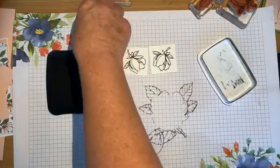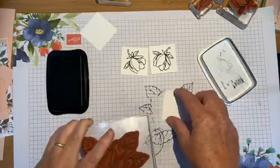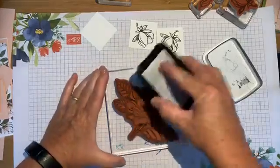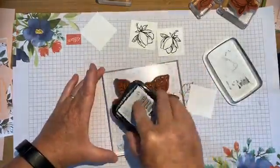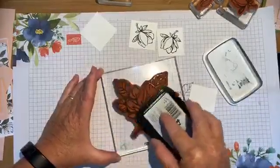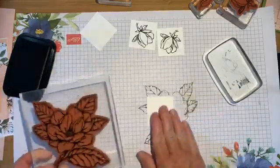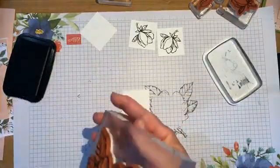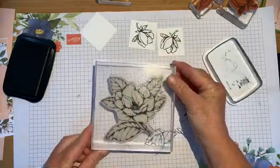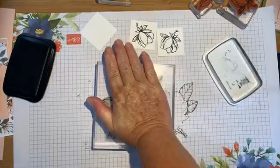And then I am going to do this big, large stamp. I am going to ink that one up as well. Hello, Sige. It was lovely seeing you yesterday in the distance like that. There we are. So I'm going to ink it up all over. And I'm just going to use a part of this stamp because it's a tiny little square that I've got. And I'm going to pop it on. And I'm going to try and get it somewhere in the middle so that I can see some of the flower. So I kind of have an idea of what it is I've got going on it. Just stamp that down.